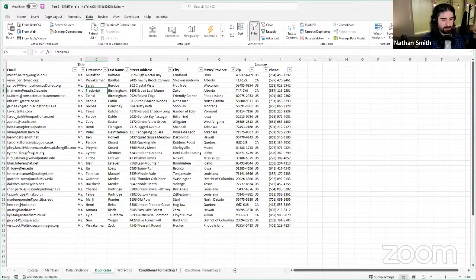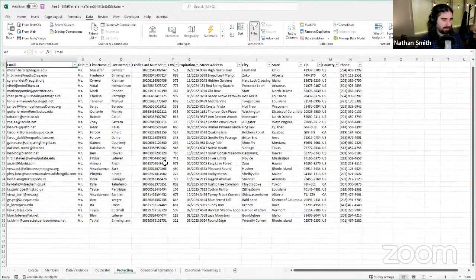All right. So let's dig into one more way to protect your work from errors, and also problems that might be caused intentionally even. Okay. So here's what we want to do. First, I'm going to talk about how to protect different parts of your workbook.